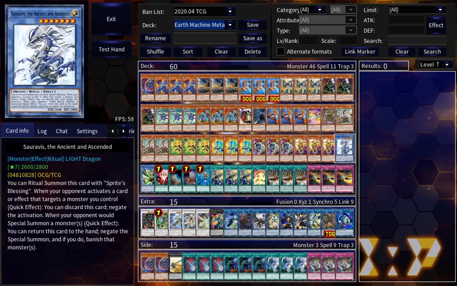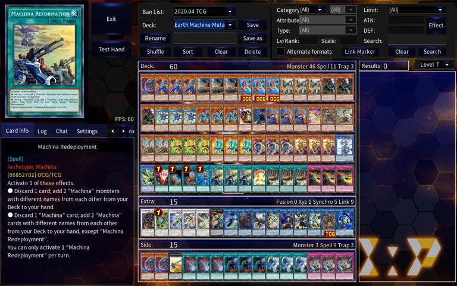Next up we have Sarvis. You search it during the 1-tuner combo off of the Arclight. If you already drew Colossus during a 2-tuner combo, you search this instead. It's just a really good anti-targeting hand trap against things like Effect Veiler and Impermanence. Not really much to say about this thing. It's just there if you need it.